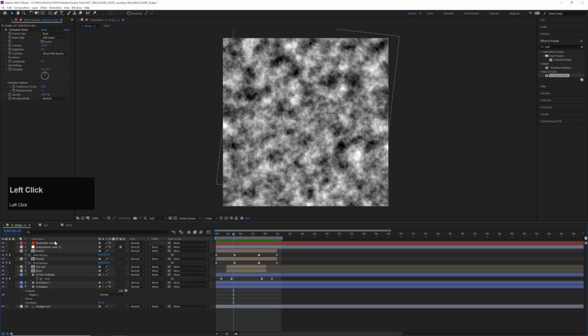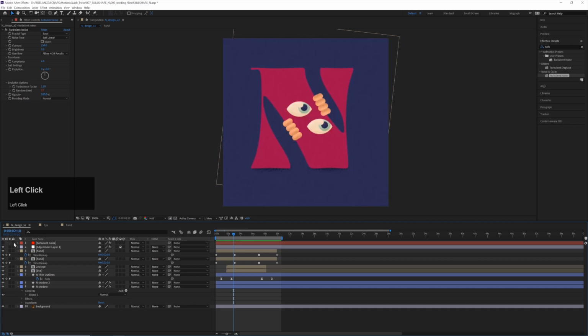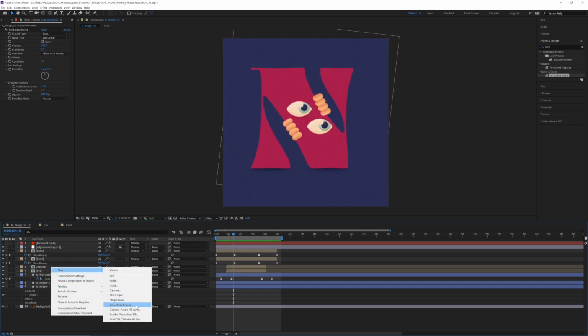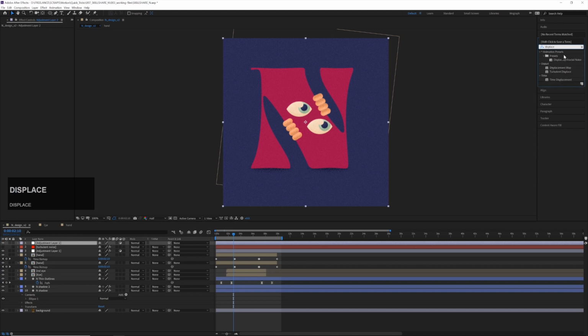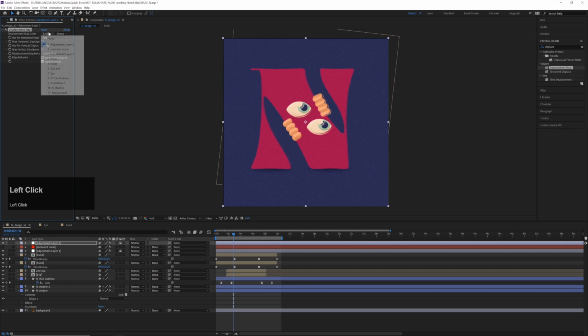And now what we're going to do with this pattern is we're going to hide this. And if we create another new adjustment layer and we apply an effect called displacement map. Whoa, that's not what we want. And we choose the turbulent noise and we put on luminance and luminance.